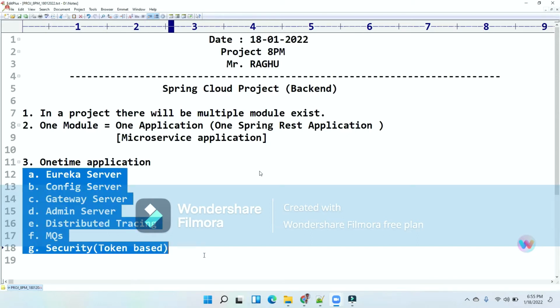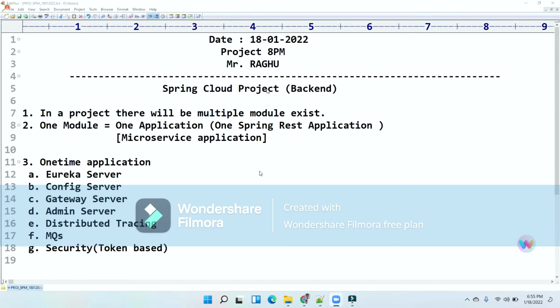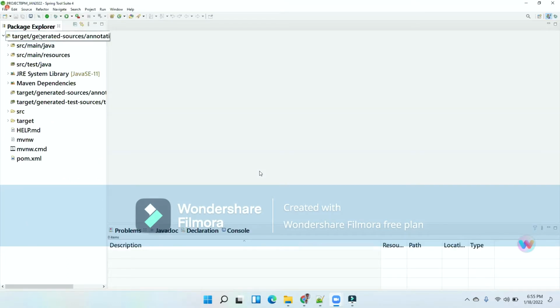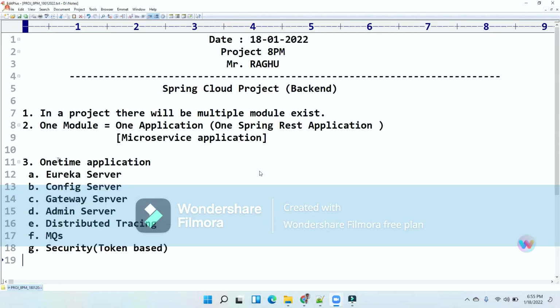These are the different applications we are going to create in our backend along with your employee service. All are individual applications.